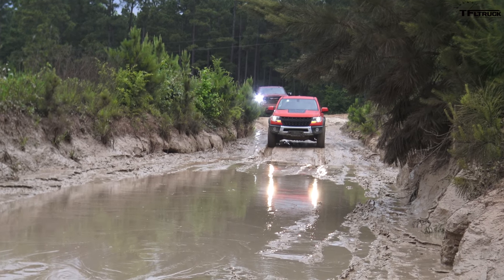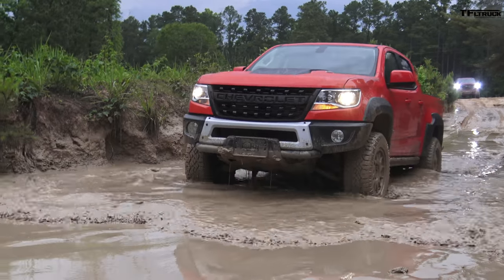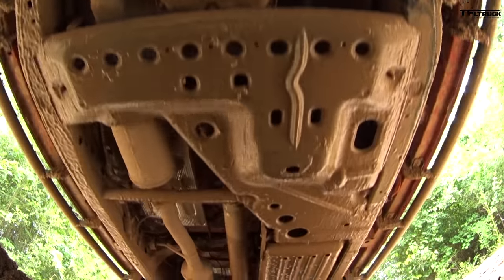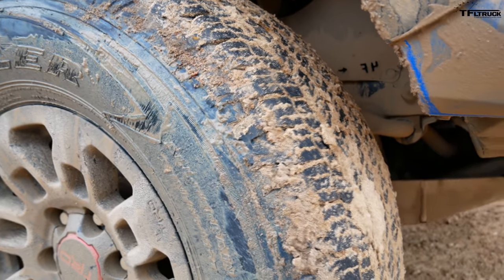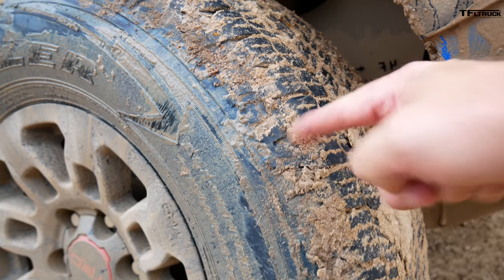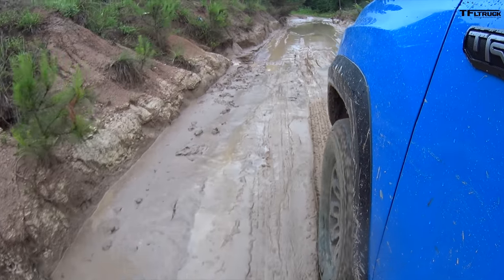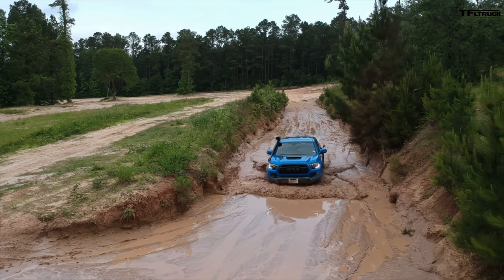Now it's time for the mud hole — a real test of ground clearance, tires, and traction. I'm going to engage my rear locker. This truck is listed at 8.9 inches of ground clearance. The Bison has five boron-steel skid plates, which are incredibly tough. The Goodyear Wrangler tires here have Kevlar sidewalls — they're strong tires, but mud can get stuck in them as they're more of an all-season tire. I'm now entering the mud pit, which has been made soupier by today's rain. I didn't feel much slippage, though my tires are getting completely caked in mud.